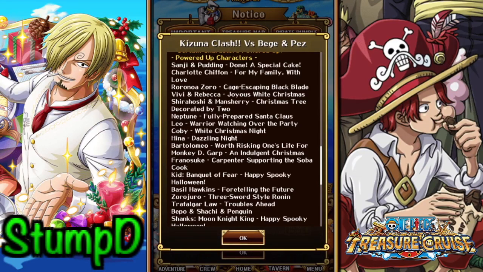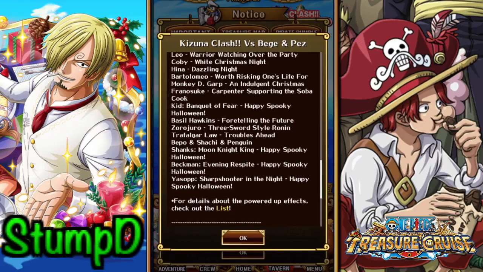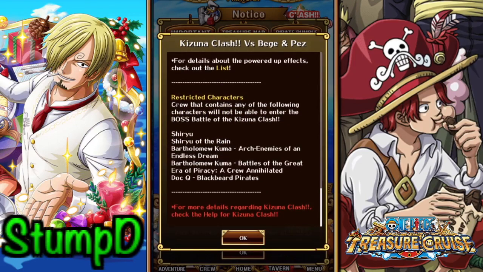We have the new Neptune and Leo from the batch that is Vivi Rebecca and Shira Sherry, as well as Kobe and Hina, the free-to-play units that came out with them. We have Barto. I think this Barto is actually the Pirate Rumble one. We also have Treasure Map Garp, Franasuke, the Halloween Kid, Basil Hawkins, the Treasure Map one, Zoro Juro, Trafalgar Law, Beppo, who were from the last Kizuna. We have Shanks, Beckman, and Yasop, who were from the Kizuna before that, I'm pretty sure, as well, against Kid. So that's pretty much all about the Kizuna.